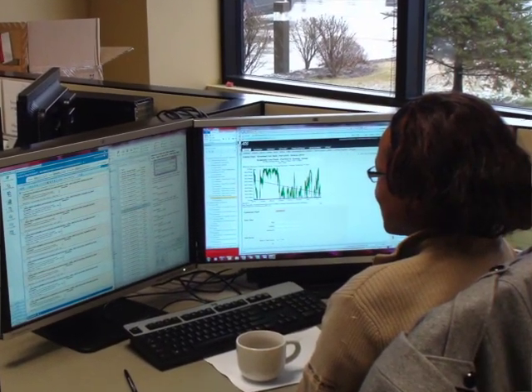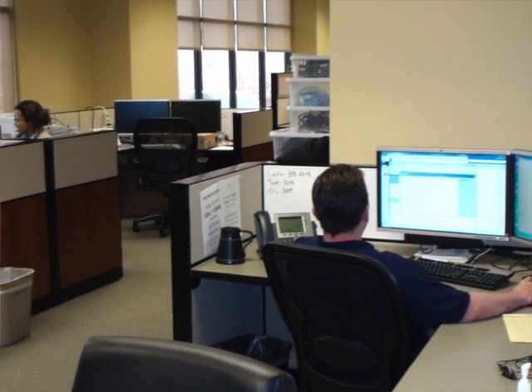Our data center is staffed 7 by 24. We have a unique escalation facility. Our Tier 1 NOC staff is very knowledgeable and highly certified. But if they can't solve a problem that comes into the help desk — either by monitoring, by a ticket, or a phone call from the customer — we have a 30-minute escalation policy where a problem is escalated to a Tier 2 person within 30 minutes and then a Tier 3 person within an hour. So within an hour of a problem coming into our help desk, a senior level CCIE, for example, is working on your problem, and we work until it's resolved for Severity 1 outages.